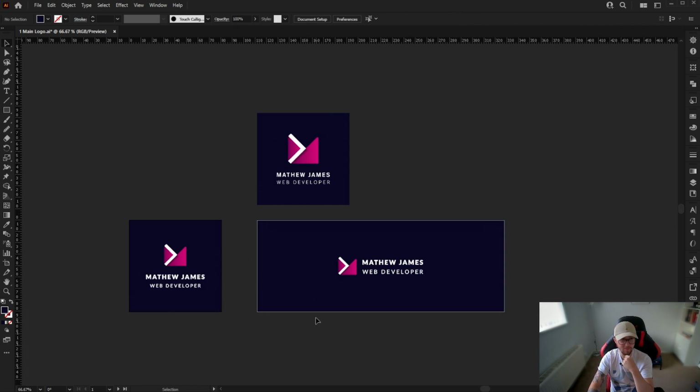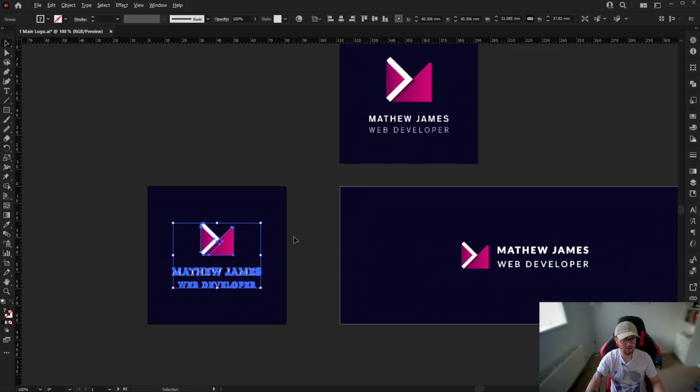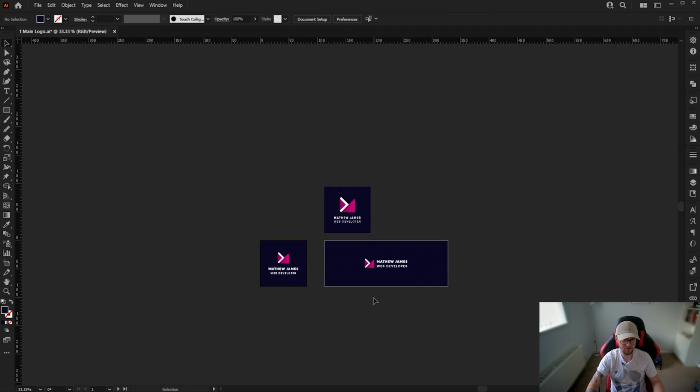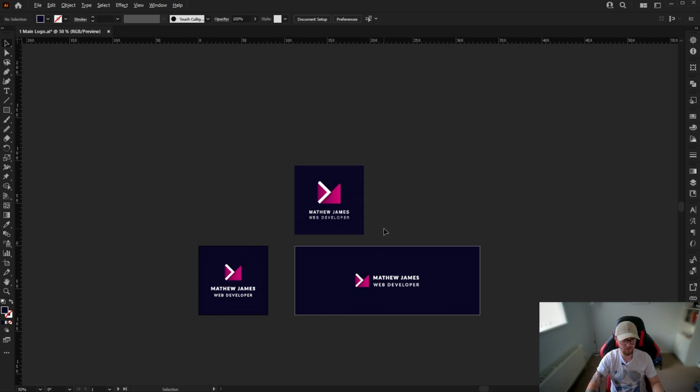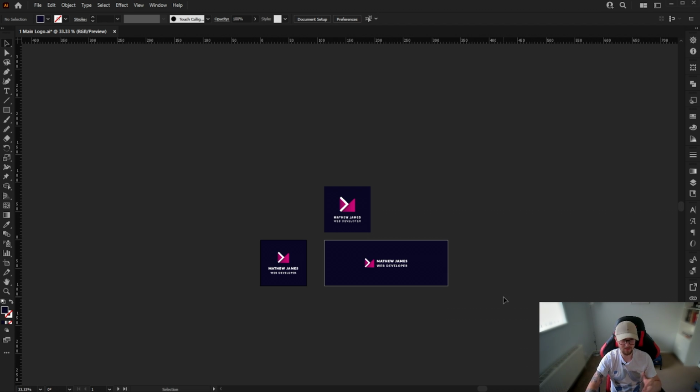I think we've done a good job here. I know I'm a bit biased, seeing as I've put it together myself, but I think we've improved the legibility. It's a small size now, we can still see everything. If we zoom out, we can still see everything compared to the other one where it really is hard to see. And at 33%, it's not going to be that size. It's going to be a little bit bigger.